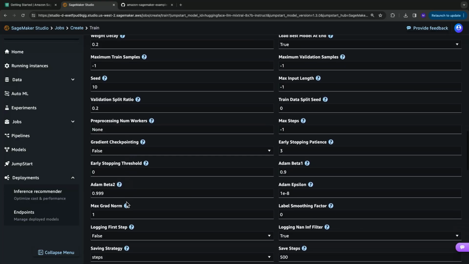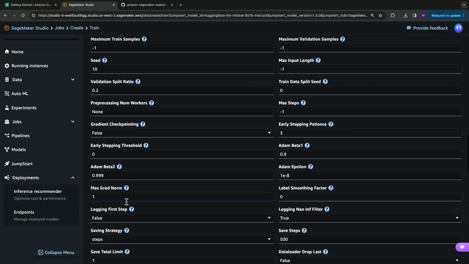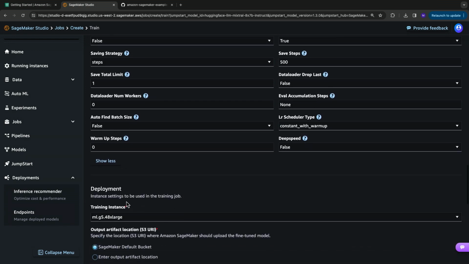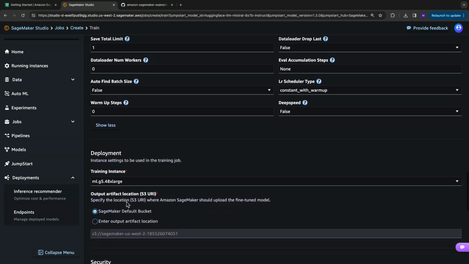Remember, a step is just taking a step through a mini batch, but the epoch is taking a step through your full data set. And then you can configure the number of steps for the evaluation, which is very handy. Yeah. So this is a very comprehensive list of parameters that you can select here. Indeed. Okay, so, yeah, even though it's a low code, no code option, you can do that here or in the code as well.